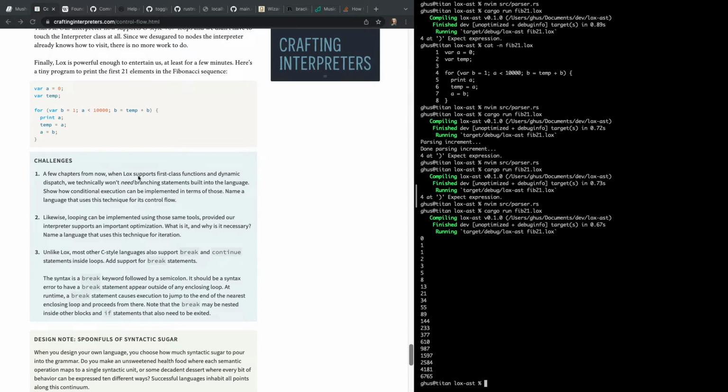A few chapters from now, when Lox supports first-class functions and dynamic dispatch, we technically won't need branching statements built into the language. Show how conditional execution can be implemented in terms of those. Name a language that uses this technique for its control flow.